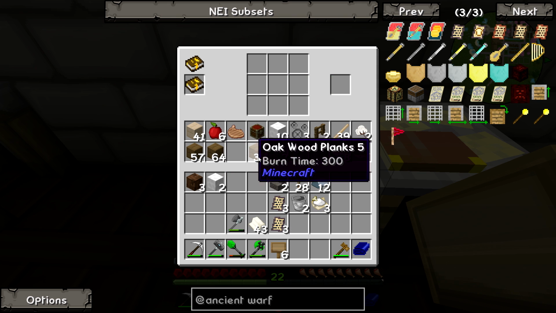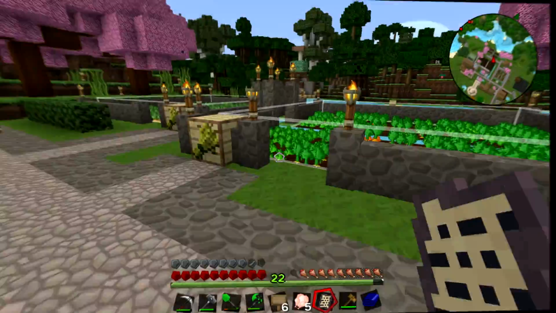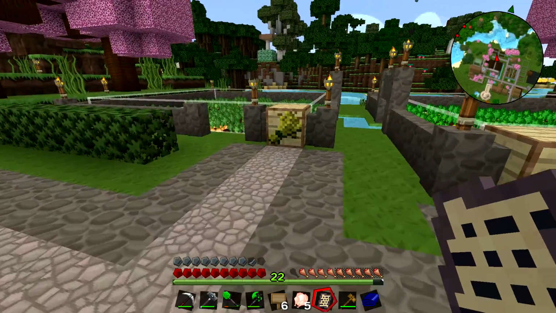Okay, sweet. I've got loads of wood here, actually. I'm going to take some of that. And these sticks and planks. And pop that in the warehouse. Okay, right, so now it's time to program these work orders.